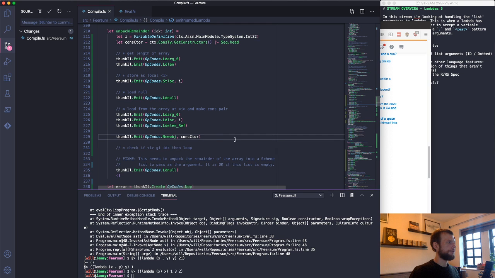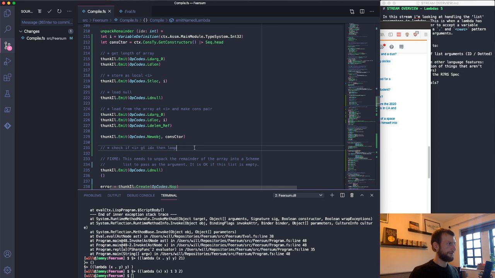So we call the constructor, we leave that on the top of the stack. Then what we want to do is load the index again.